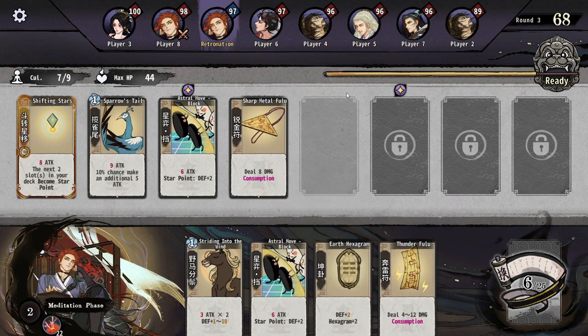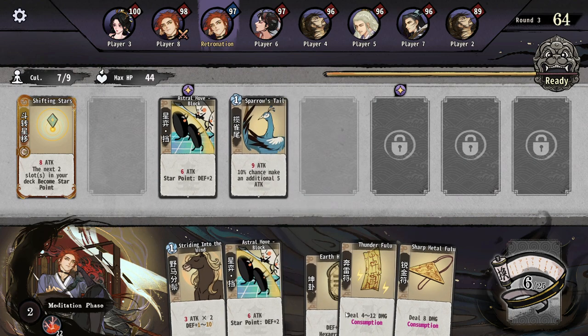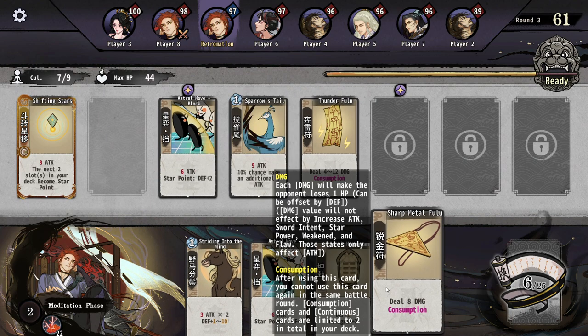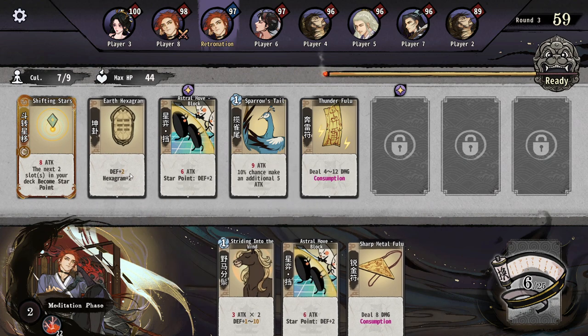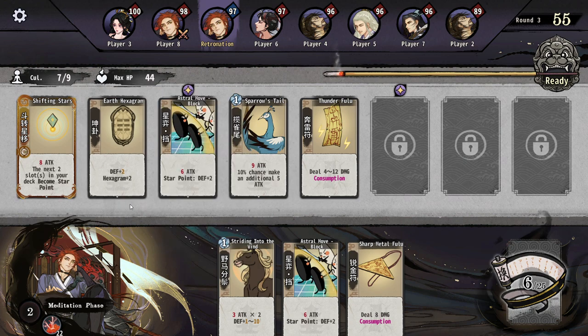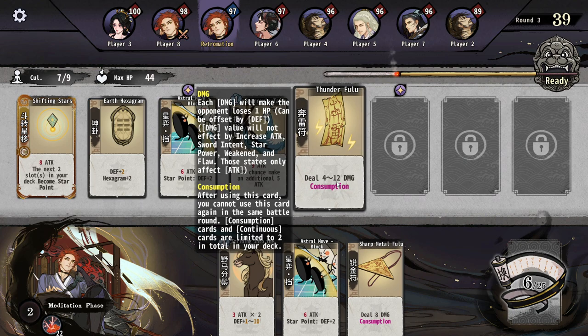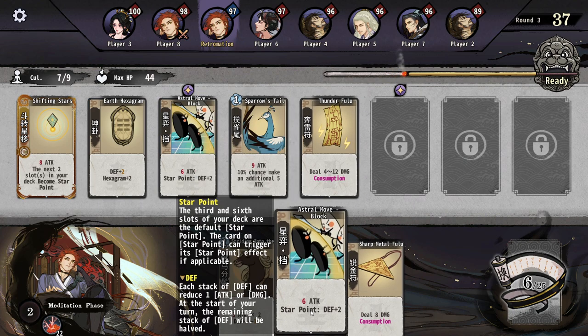But if we want, what we can do, see how this is a dice roll, and this is a dice roll. If we put down this, which generates two Hexagram, I'll summarize this because it's wild. Basically, if you have Hexagram when you're going to make a die roll, you consume that Hexagram and you just get the best roll. So this is always going to do an extra 5 damage, 9 and then 5. This is going to always do 12.